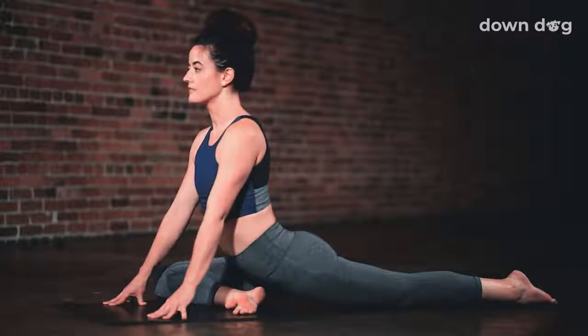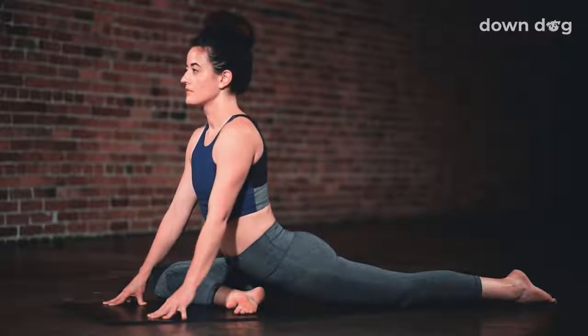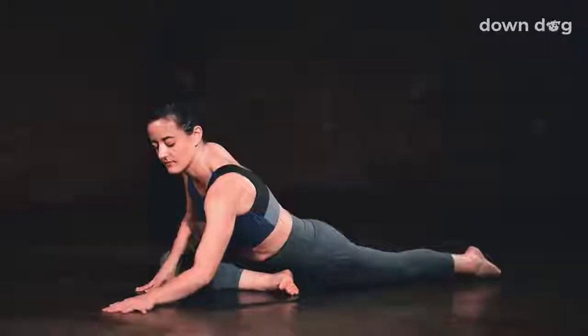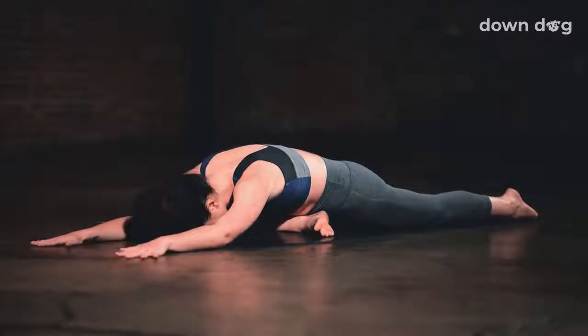You can stay here or deepen by sliding the right foot forward toward the wrist or by crawling the back foot farther away from you. Inhale here. Exhale, fold and release completely.